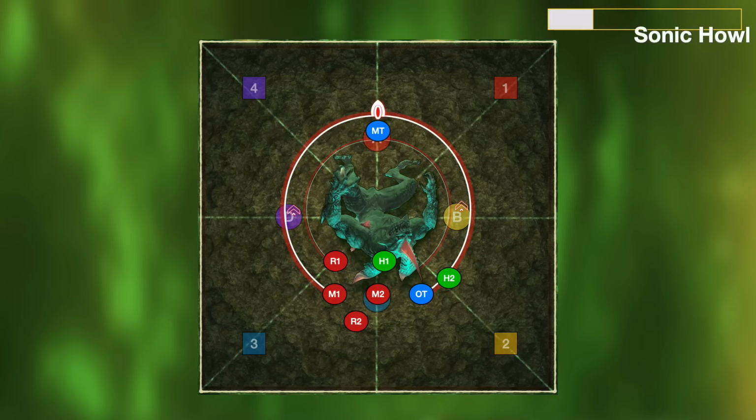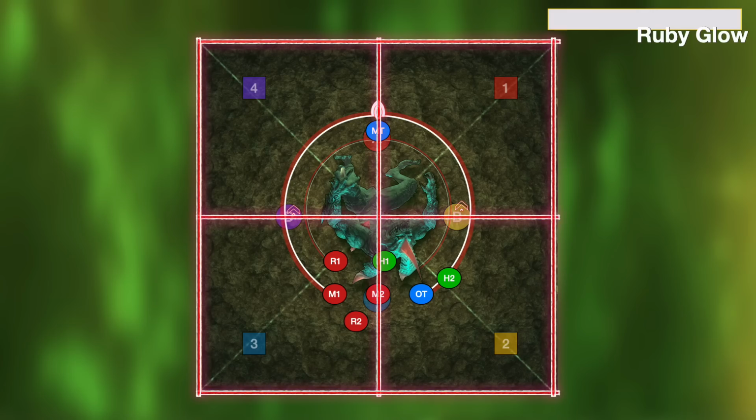The fight starts with Sonic Howl. This is a light hitting raid wide, but still mitigates. Ruby Glow is both a raid wide that hits for moderate damage, and also spawns a set of reflective barriers. The first Ruby Glow pattern is going to divide the arena into quadrants.